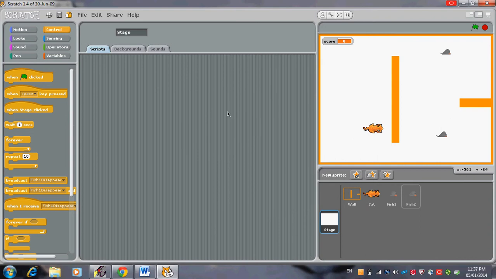So let's do for the stage. Down here I predict there will be three screens. One is the white color screen, the other one is the game over, and the last but not least is the win screen.